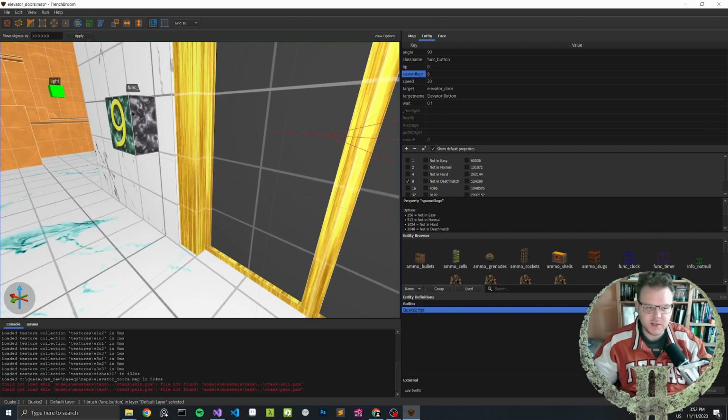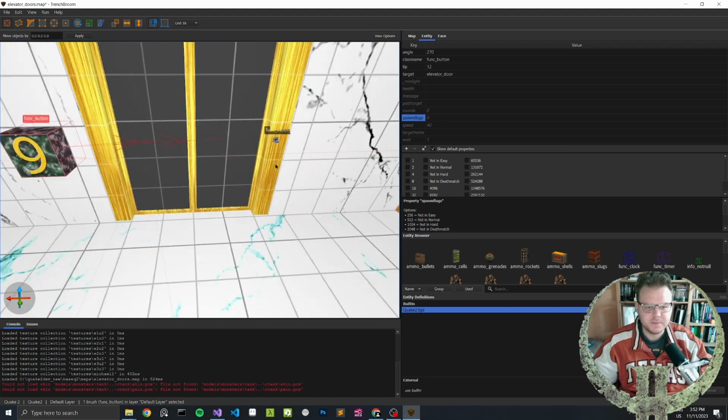Right. So as you can see, this func button has the spawn flag set, spawn flag 8. All right.